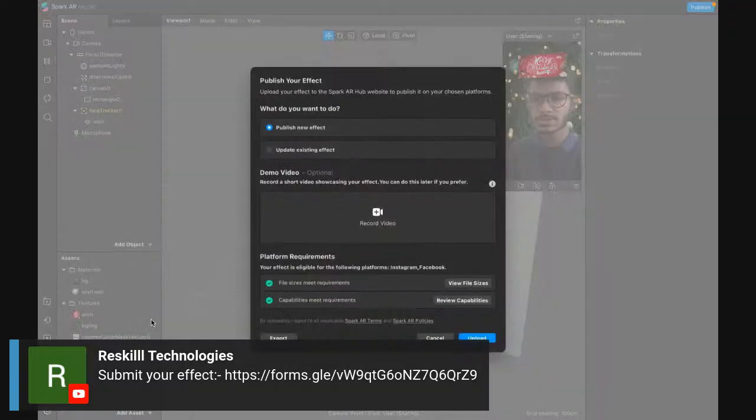Before publishing the effect, there are a few points you should keep in mind. You have to create a small demo video, maybe 3 or 4 seconds at least. The purpose of that video is to explain how your filter works and what capabilities you have added. If it's a game, how it interacts, like when you raise your eyebrows or open your mouth, something happens. The demo video is essential so that people can understand how to use your effect.